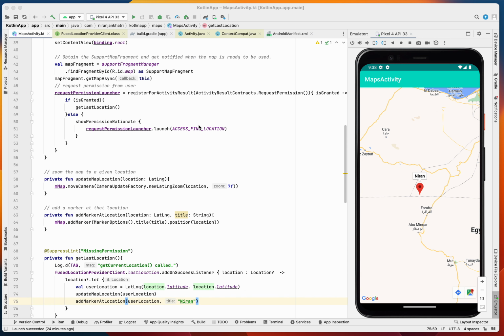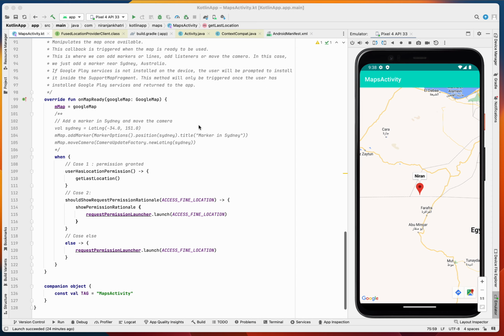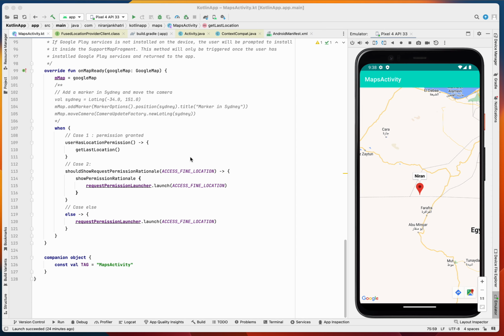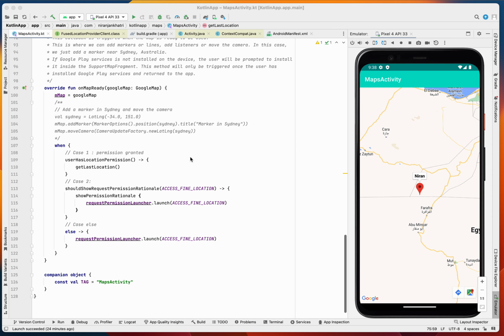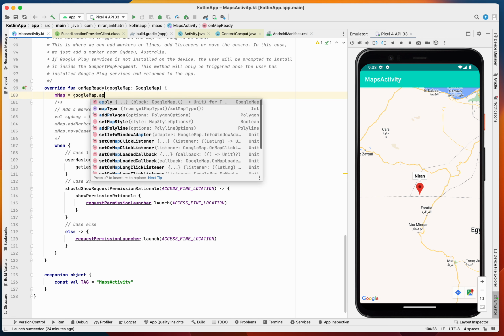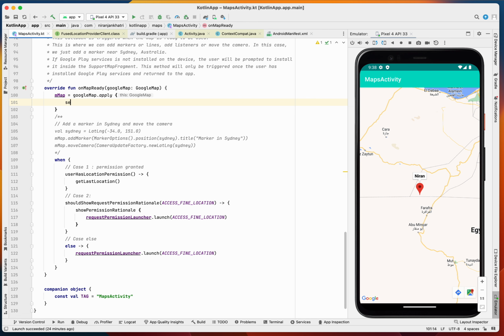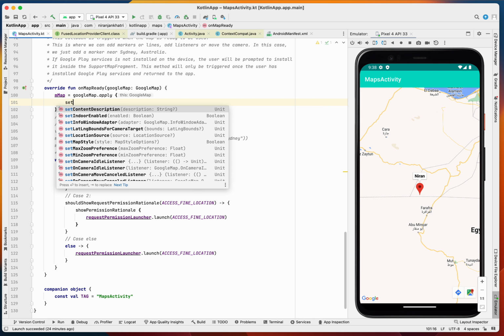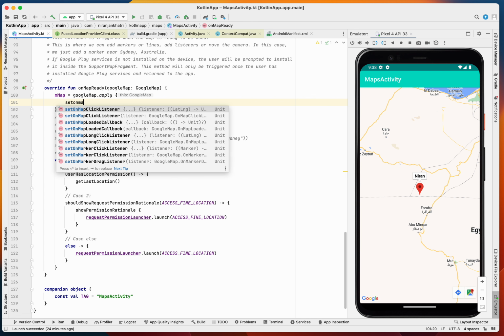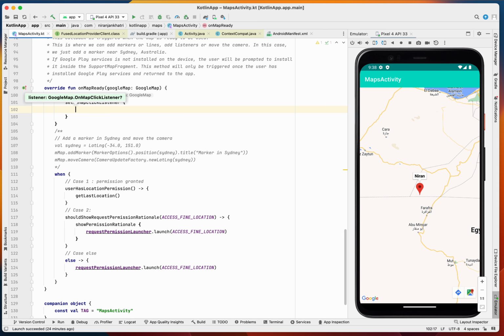So let me go to on map ready. Okay, so I have a map. I apply here, what I have to do is set on map click listener. Here I will try to set the map click listener, right?